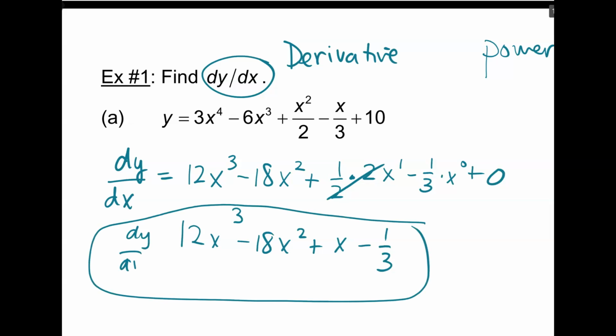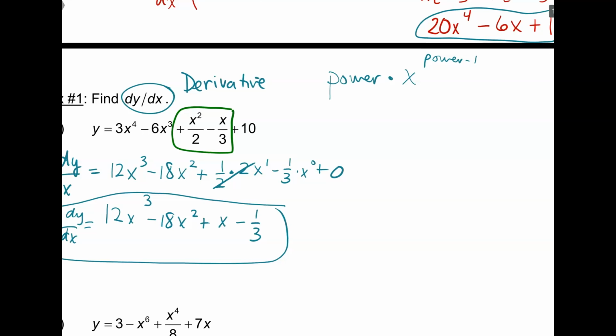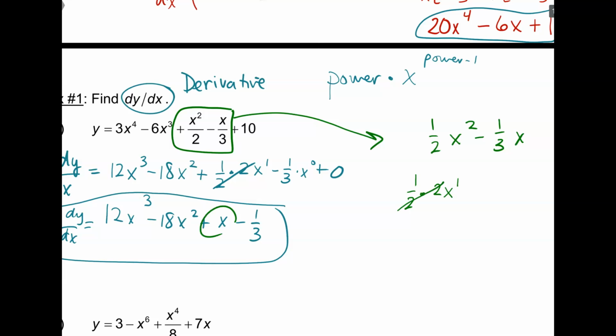Can you explain the x squared over 2 minus x over 3 plus 1? Okay, which part? This part right here? Yeah. These two? Okay. This is the same thing as saying 1/2 x squared minus 1/3 x. So by the constant rule, I have 1/2 times the derivative of x squared, which is just going to be 2x to the first. 2 times 1/2 goes away, so I'm just left with my x. And here, this is negative 1/3 times x to the first. The power of the exponent was 1, so I bring 1 down, and x to the 0 is just 1, so it's just going to be negative 1/3.